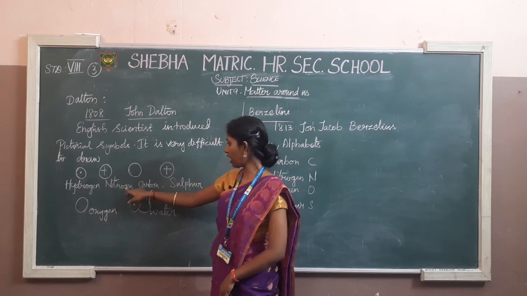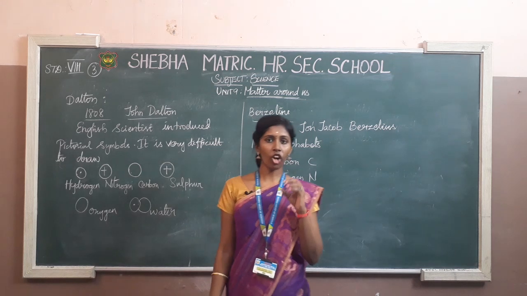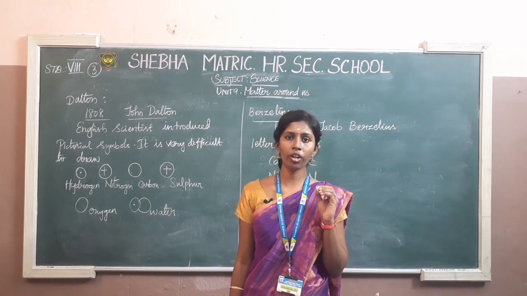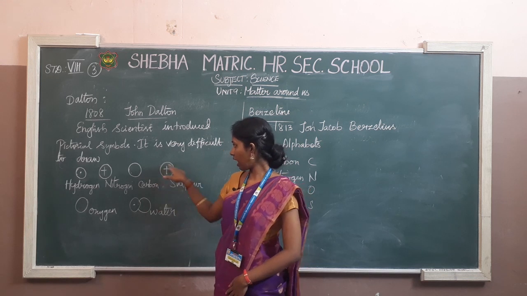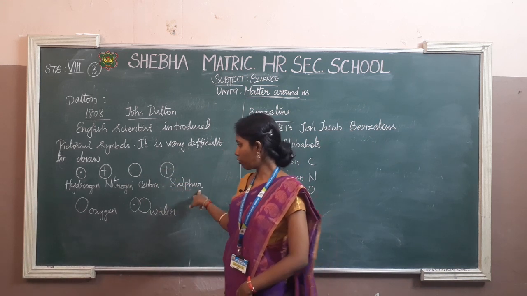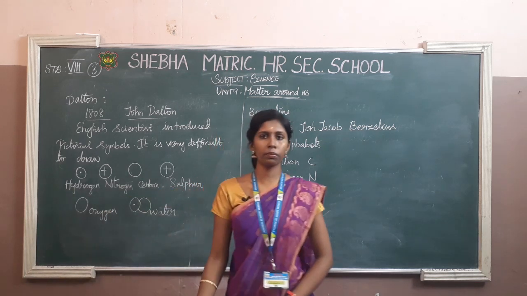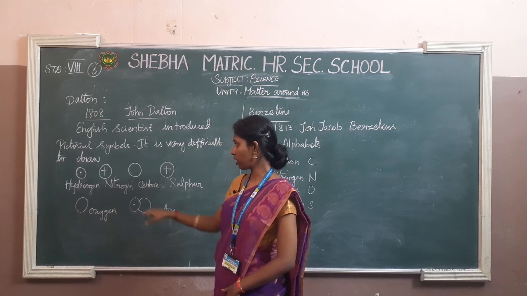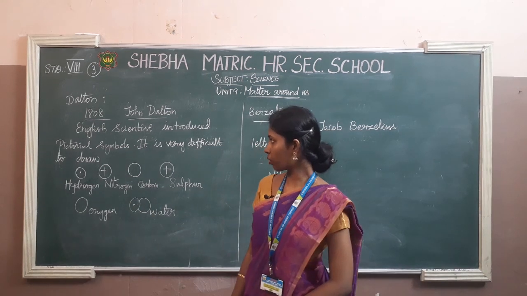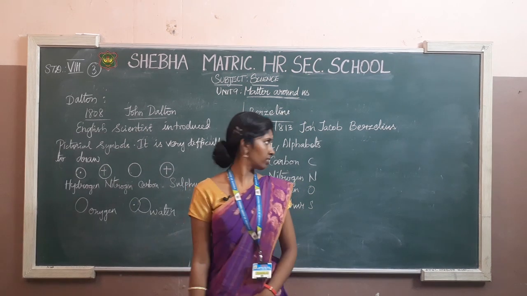It will be in a nitrogen symbol, and another one occupies some space. The carbon occupies the space, so it will be related to carbon symbols. Another plus symbol is a sulfur symbol. Next, the empty symbol is oxygen, and another one is a water symbol. These symbols will be related to the pictorial symbols. So it's the Dalton symbols.